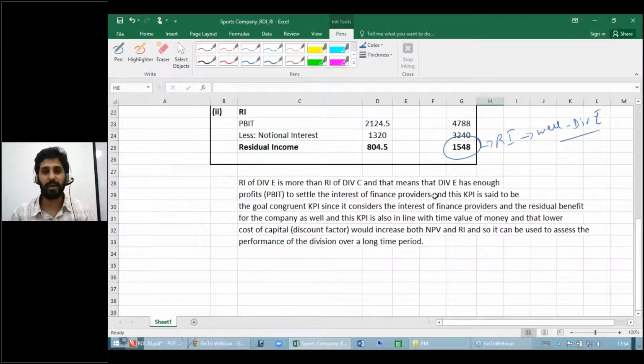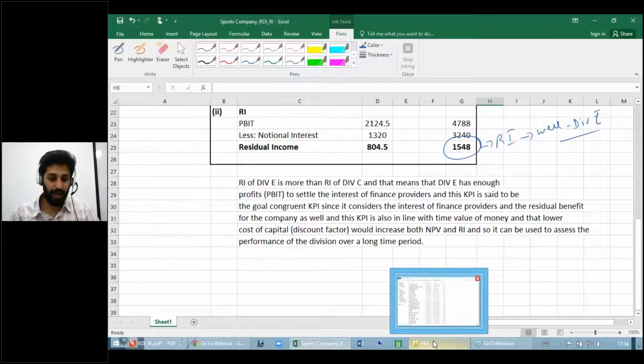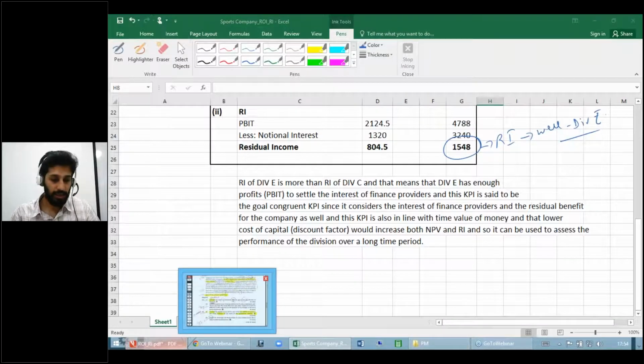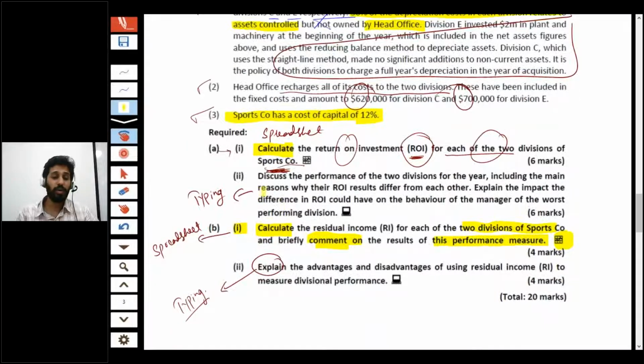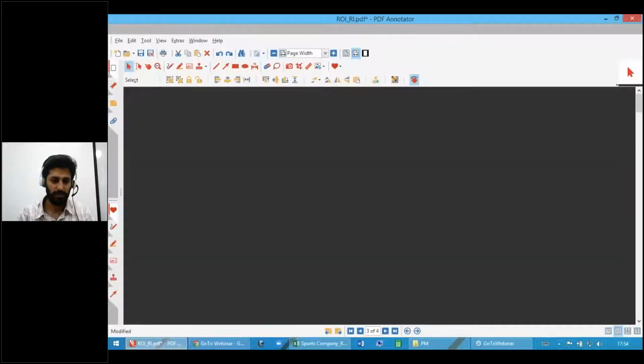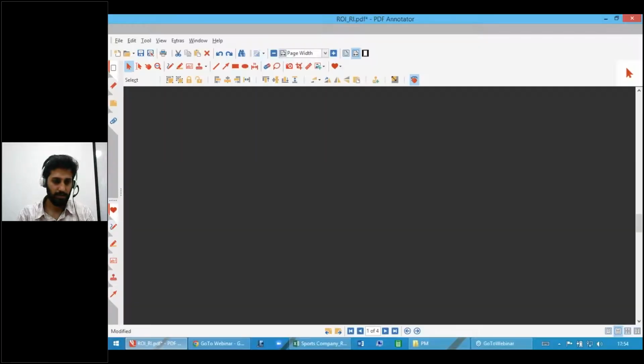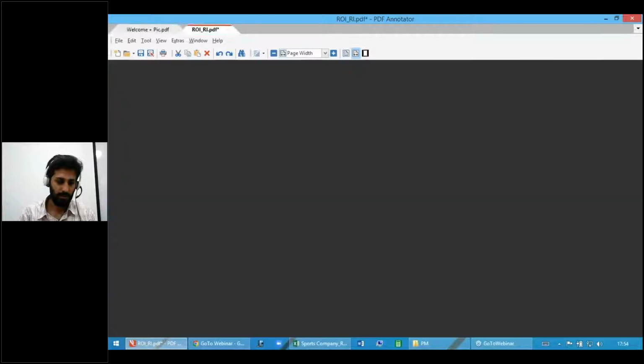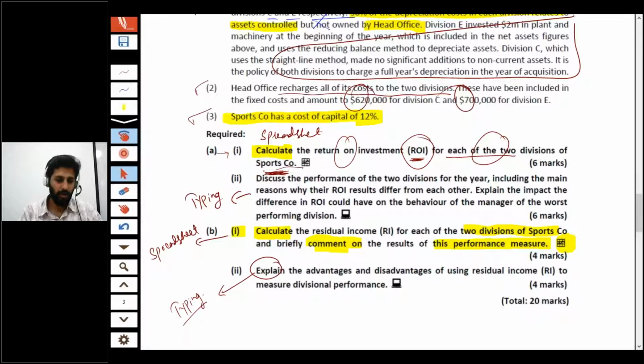We have completed our calculative area. Now let's move ahead to part 2. Part 2, I'm removing all the annotations here. No, I'm not removing. It should be saved here. Wait, please. All right, but I will be using a different color.